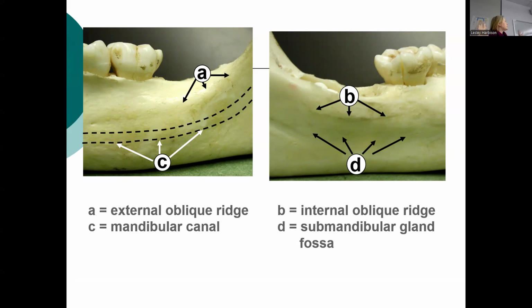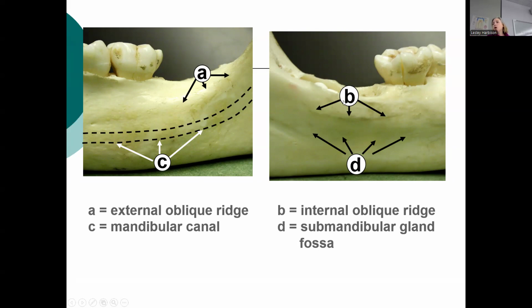This is the only one I don't like looking at on a skull because I feel like it's confusing. When you look at it on an X-ray, it's taking a three-dimensional thing and flattening it out. So the external oblique ridge looks like it's coming straight back from the molar. But technically, this is where the external oblique ridge is. The mandibular canal runs inside of the bone.